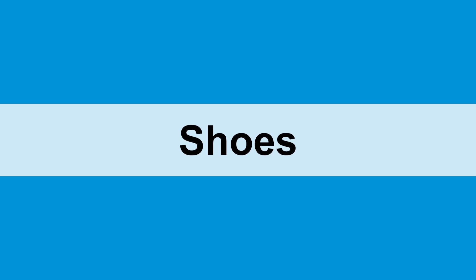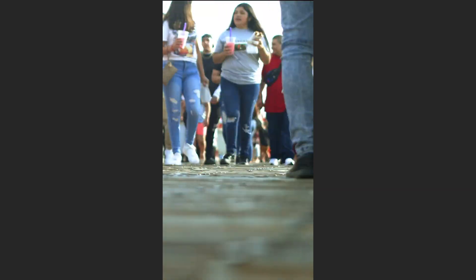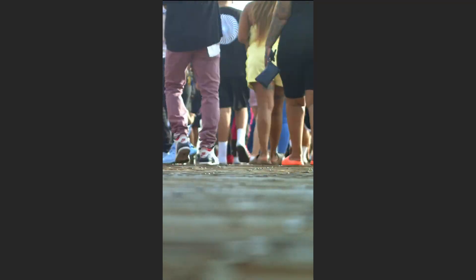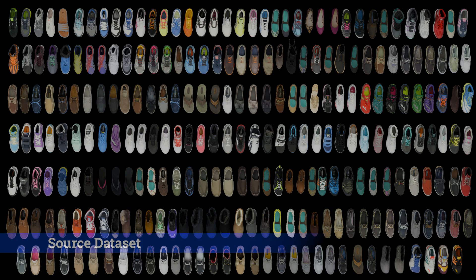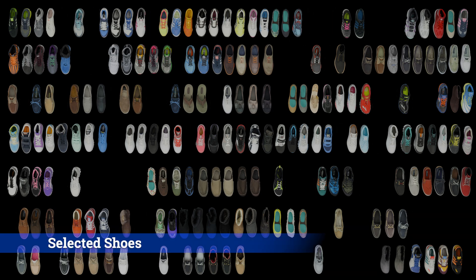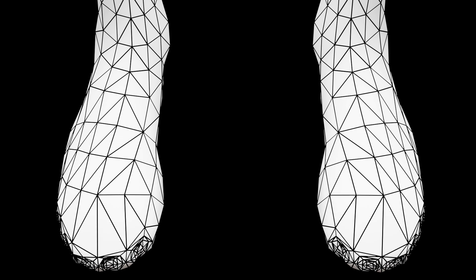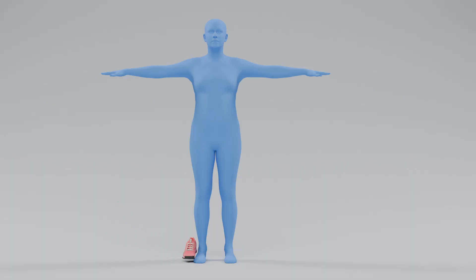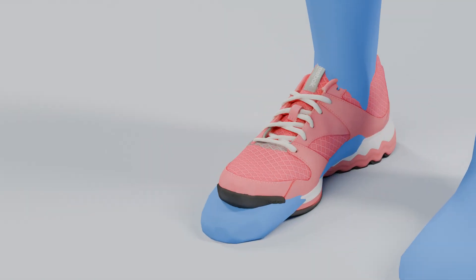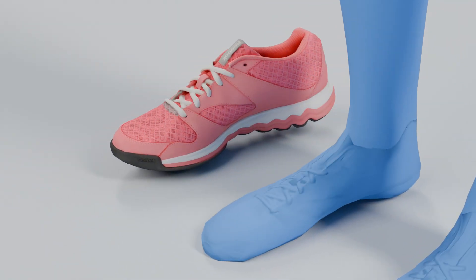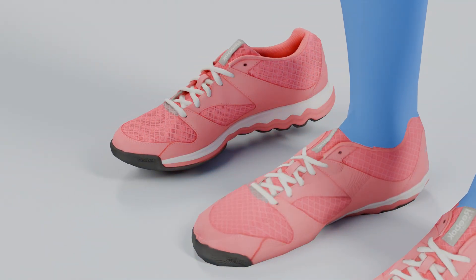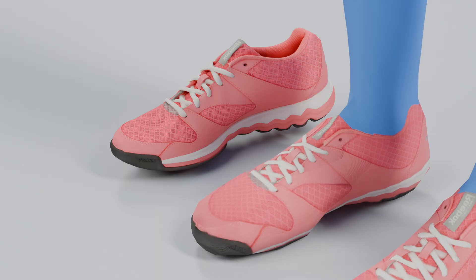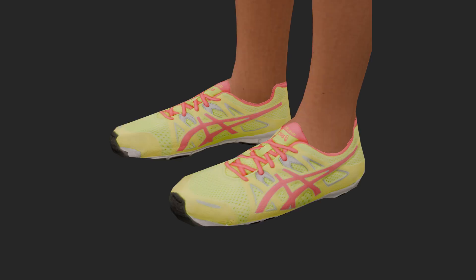Shoes are important to model because we don't contact the ground with bare feet but through our shoes. The sole of the shoe displaces our body from the ground, making us look taller. HPS methods that don't understand shoes will get both human height and human motion wrong. To add shoes, we sample 182 shoes from the Google Scanned Objects database. We smooth out the toes to create a stocking foot mesh, then scale and align the shoes to the neutral foot shape, allowing us to transfer the shoe texture, normals, and displacement maps to the SimpleX mesh. We translate the body so that the sole of the shoe contacts the ground.